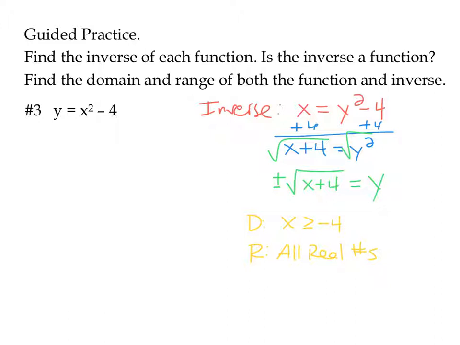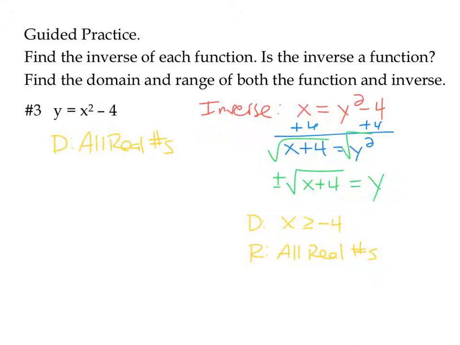So we answered everything for that, and now in the first equation we had, y equals x squared minus 4, we want to know what the domain and range are for that. The domain is all real numbers because I can plug anything I want in there for x. Okay? You can put any positive number, any negative number in for x, you'd be good to go.